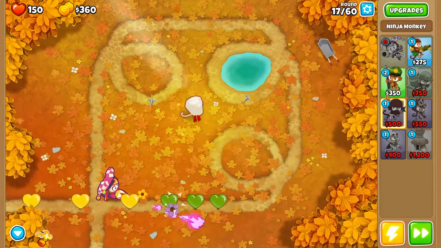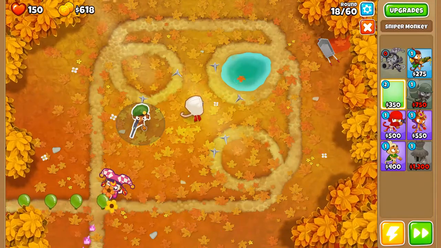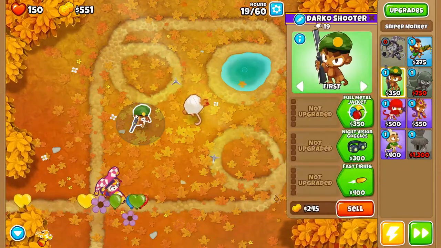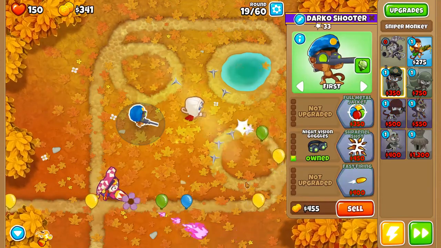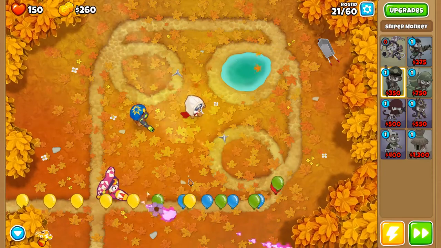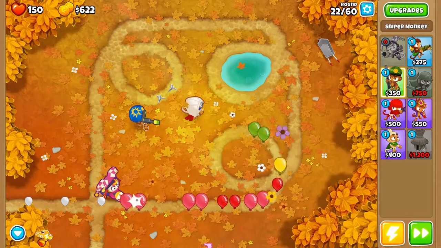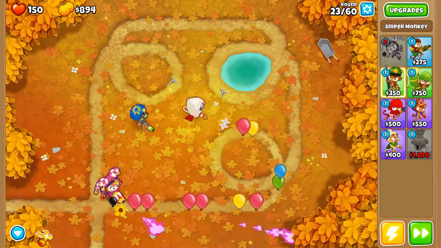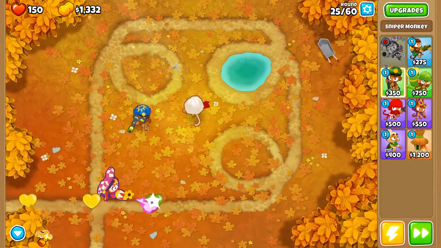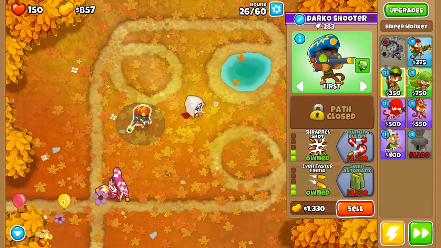Okay, the next thing that I'll purchase will be a sniper. I'm going to place it near the center, but not exactly near the ninja. And the reason I'm going to do that is because later on I'm going to add a village, and I'll go ahead and let the sniper be in the range of the village as well, so it can be a little more powerful. I'm going to upgrade the second path. I'll give this faster firing and even faster firing with my sniper.